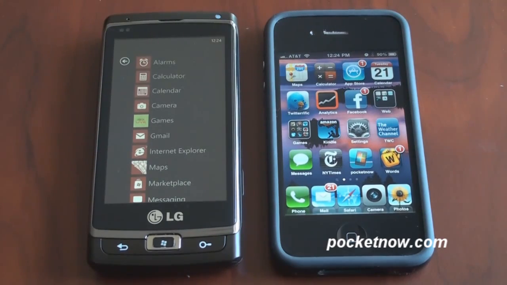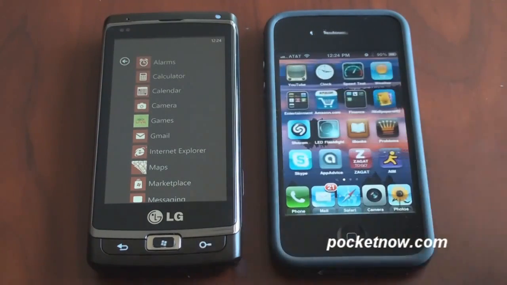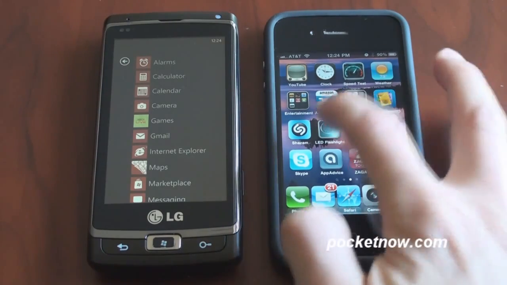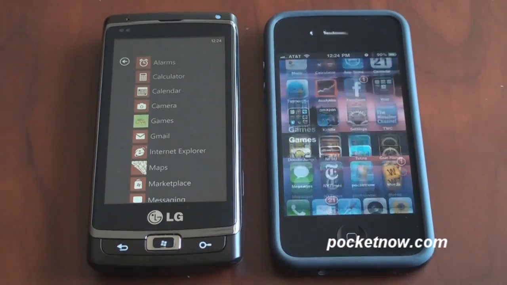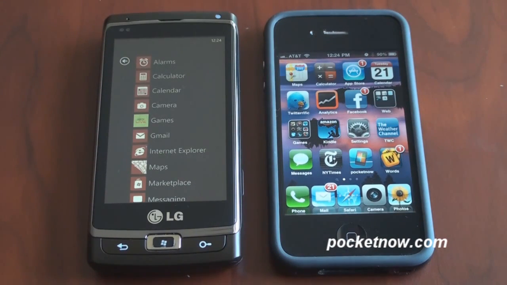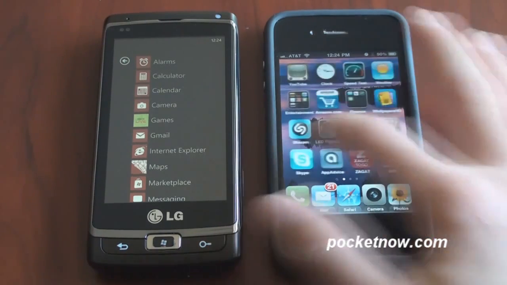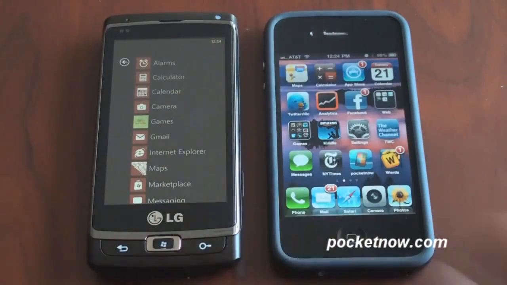iPhone really isn't that much better. If you have lots and lots of apps, you're going to have screen after screen after screen of applications. Although at least in the iPhone operating system, you can make a new shortcut or a new folder to group together similar games or utilities or social network apps so that you don't have to go through an endlessly long list of shortcuts.